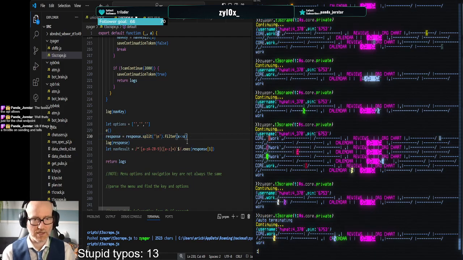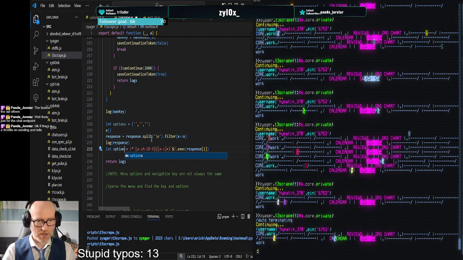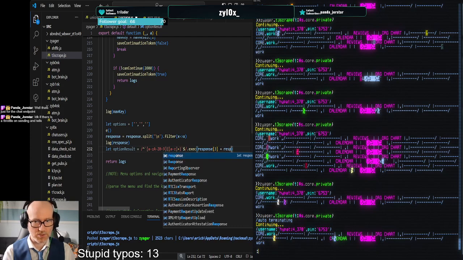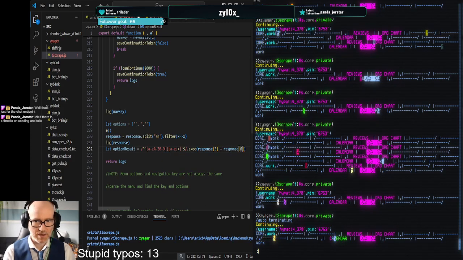This is just getting it to work. So option result is going to equal this. I want response 3 and response 6. I want to apply this to response 3 plus response at 6 maybe.